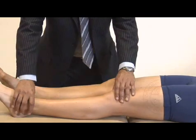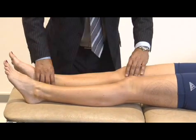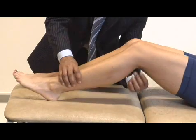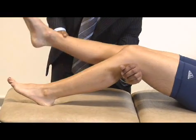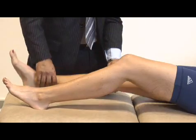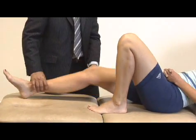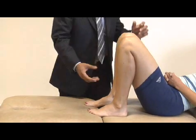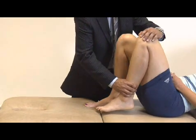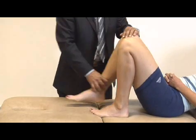Going on to move the knees. I'm just going to see if she's got any fixed flexion deformity, making sure her knees go nice and straight on both sides. Looking for an extensor lag — if I get you to bend both your knees up, I'm popping my arm behind, and get you to straighten up both your knees. She has no extensor lag. On flexion, starting off with active flexion — she's able to flex her knees to around 125 to 130 degrees. I can just about get her a jot further, but no further than that.